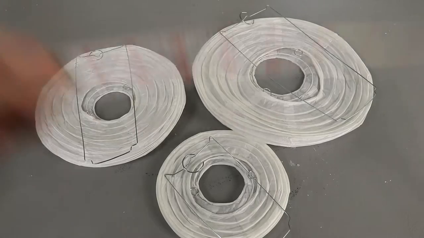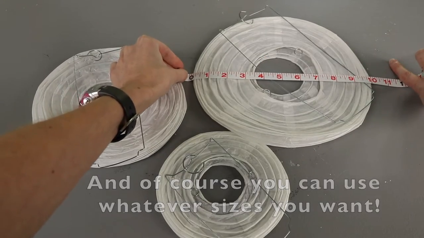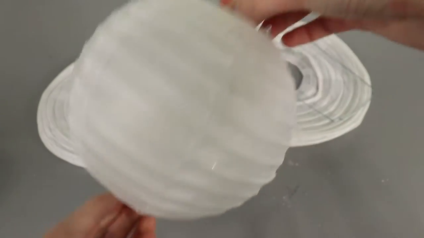I'm using lanterns left over from a party, and mine measures 6 inches, 8 inches, and 10 inches across. The metal piece holds the lantern open, and it has a little hook for hanging.